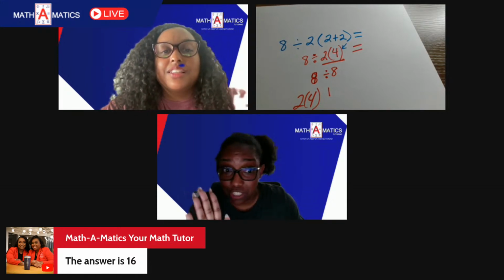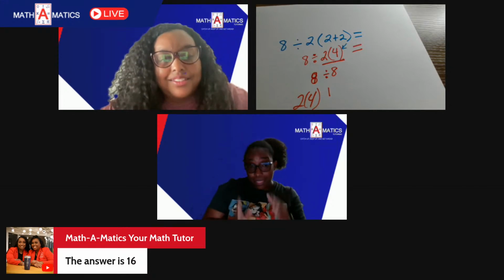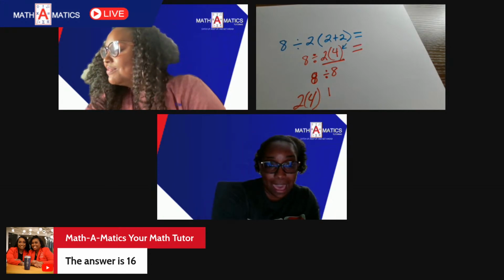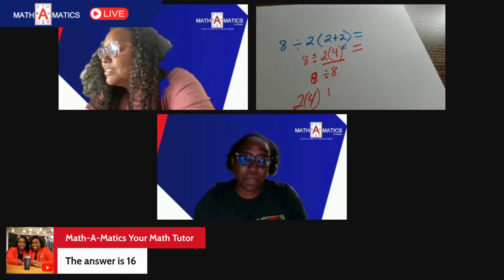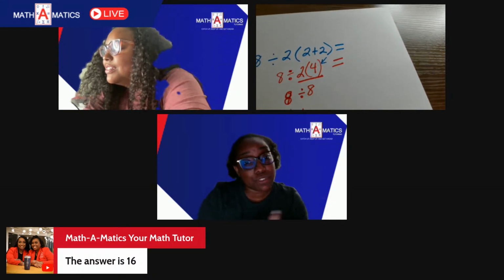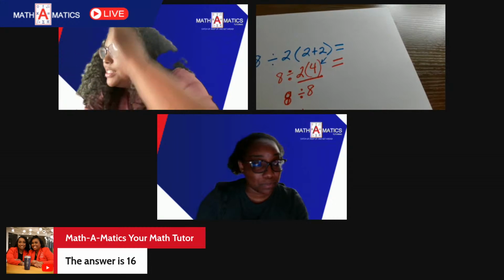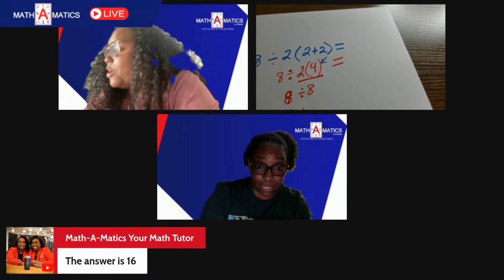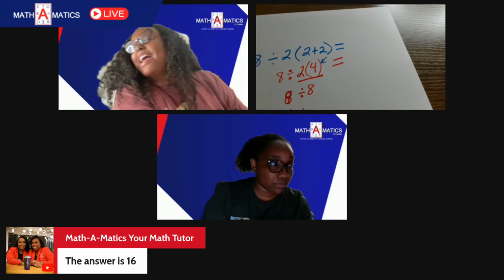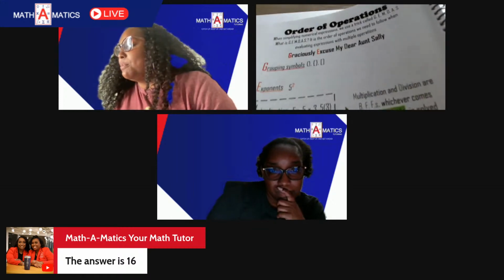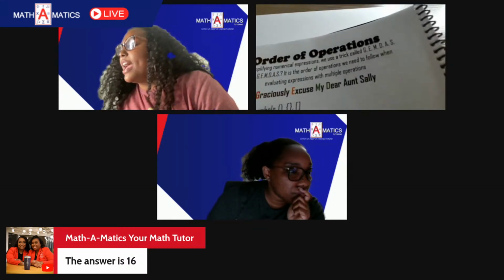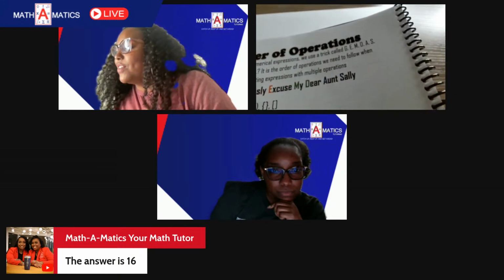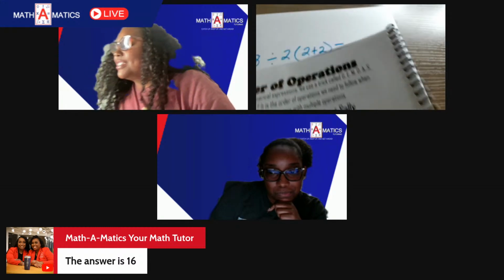So same thing. Let's change it and say it was addition and subtraction. The same thing. I'm going to use PEMDAS because that's just what I'm used to. A and S are equal, but it depends on which appears first when you read it from left to right. So somebody says, please excuse my dear Aunt Sally, still right? Yes, it is right. But now you will see our kids have gotten fancy and they are using GEMDAS, which stands for groupings. And we have the acronym graciously excuse my dear Aunt Sally. They've done a little something different these days.